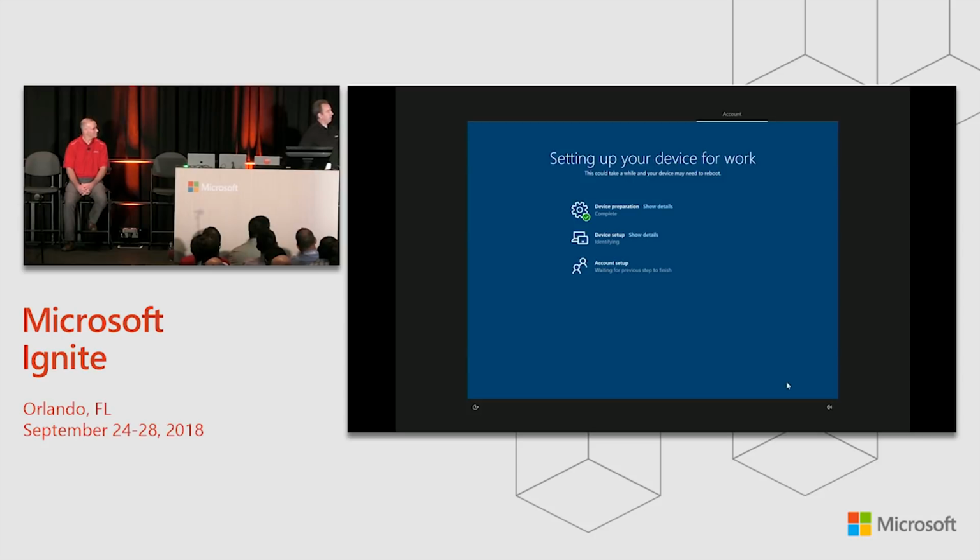You don't want to end up on the desktop while stuff is still happening, because the user's not going to really know what's going on. They might click and see, oh, Office isn't there yet, or some of the other things that they need to be productive aren't yet on the system. But if we can do all of the installations while the enrollment status page is being displayed, then we get into a much cleaner experience. When you get to the desktop, your device is configured and ready to go.